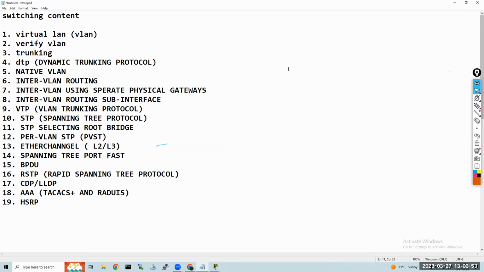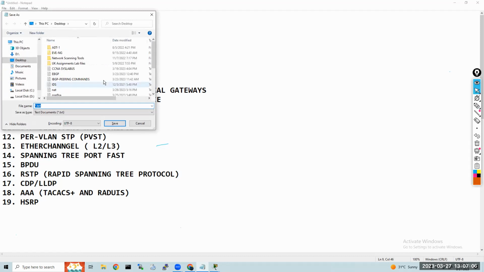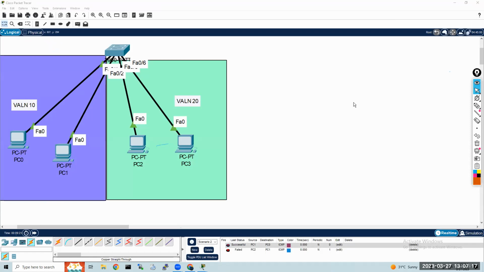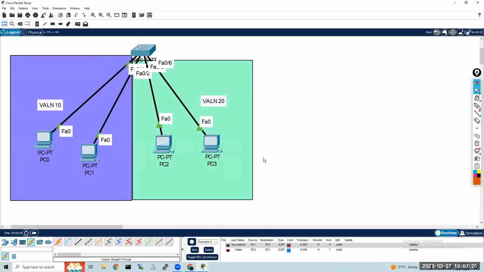Slowly we'll go, guys. Right now we are up to here. I explained regarding the trunk link. Tomorrow we're doing trunking, no? Yeah, tomorrow we'll do the trunking. Understood, guys, right? All of you? Yes. Okay. So please practice, guys, because in coming sessions, a lot of things I want to explain.